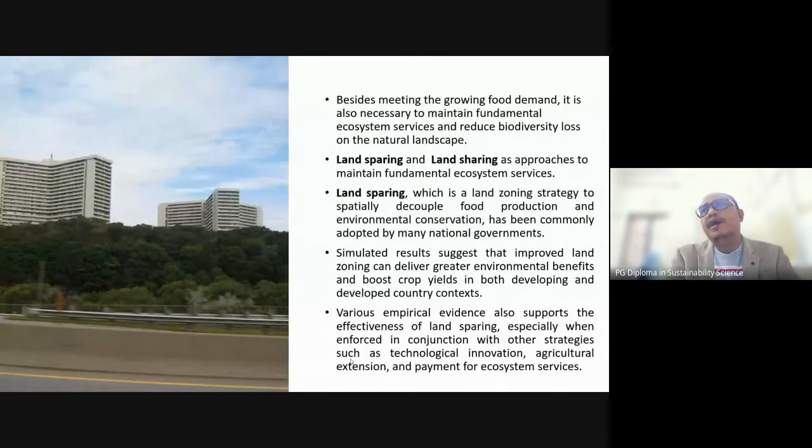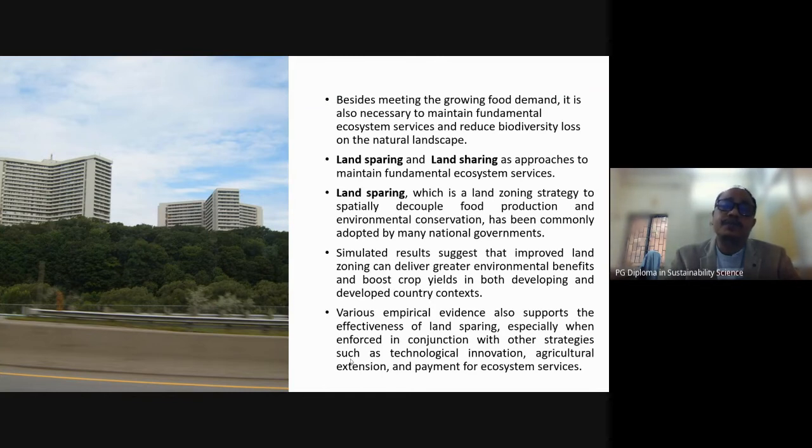One example is this. As I told you, the basic problem with nature-society interaction is our disturbance to the natural environment, because of the need to meet our basic needs. One is food. And if we properly plan our developmental pathways and apply the principles of landscape ecology, then two of the most important approaches are land sparing and land sharing. When it comes to land sparing, for example, land zoning strategy, what is happening nowadays when we are trying to develop urbanization, when we are talking about special economic zones, when we are talking about special agricultural zones. This is one example of land sparing.